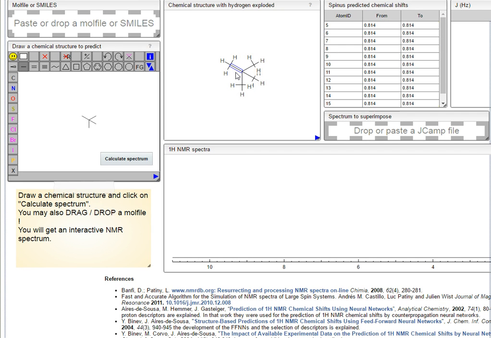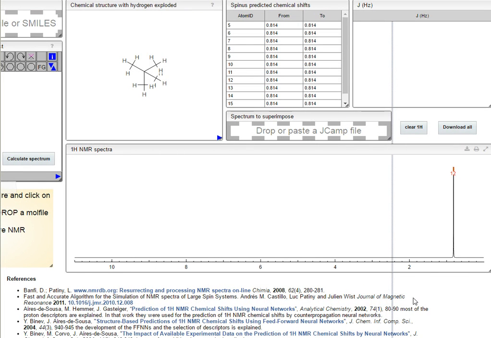So here we see the Lewis structure with the carbons expanded, and you can see that there are quite a few that are all in the same environment. Here, down with the NMR spectrum, is what we're really interested in. So here we get one big peak, and to see this closer, you can press this little expand button to show it full screen. It'll expand the spin-spin coupling, and you would see that this indeed is a singlet that has 12 hydrogens in it. You can see the integration trace. So that's how this works.